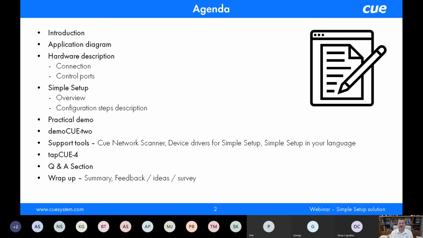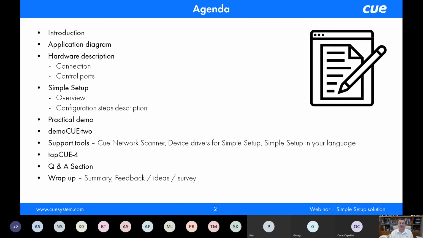Probably the most important section today is about a simple setup. We are going to see a presentation overview, and we go step by step through a typical setup inside this application. I want to show you also some practical demo with my demo gear, including some flavor of news we have on the horizon, coming soon this summer.